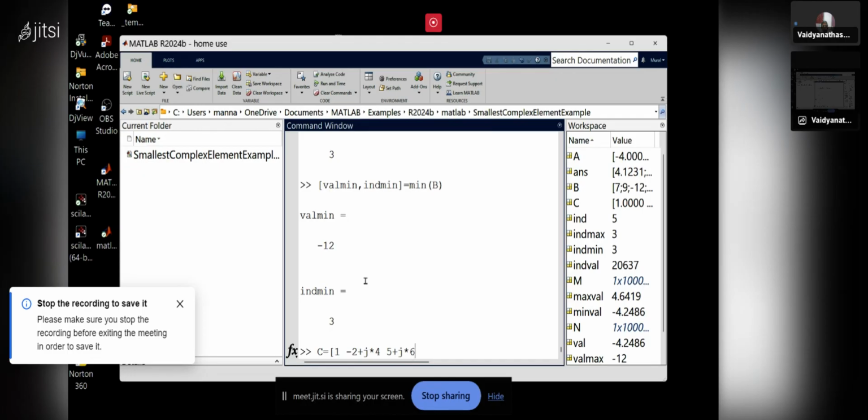This is the first row. For the second row I am putting a semicolon to distinguish. 7 minus j into 3. Sorry, 7 minus j.